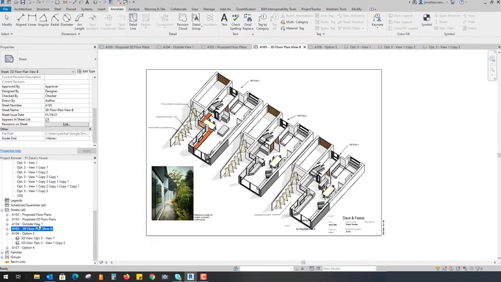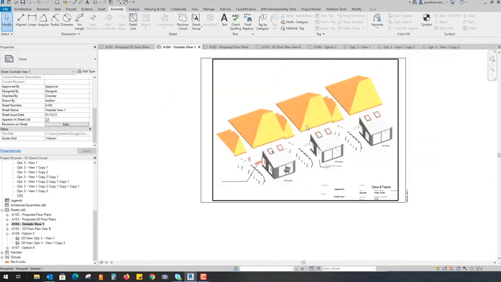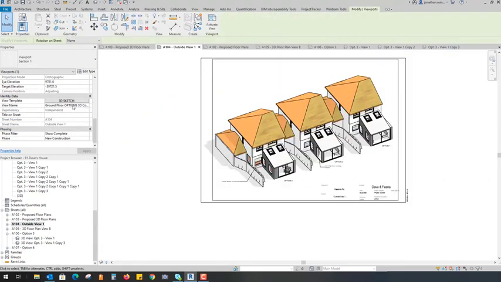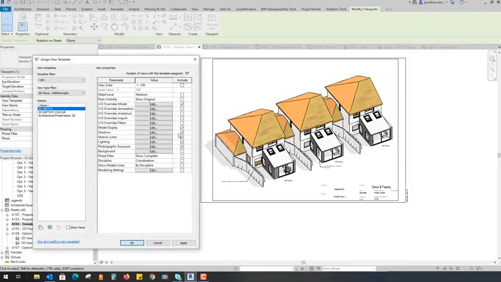So if I go in here, for example, or if I go in here, these drawings also have that template applied. So it just gives you that consistency across your drawings there as well. Just to keep that in mind, that view templates are very useful for that type of consistency, and you can change them to suit your own style or your own practice standard as well.